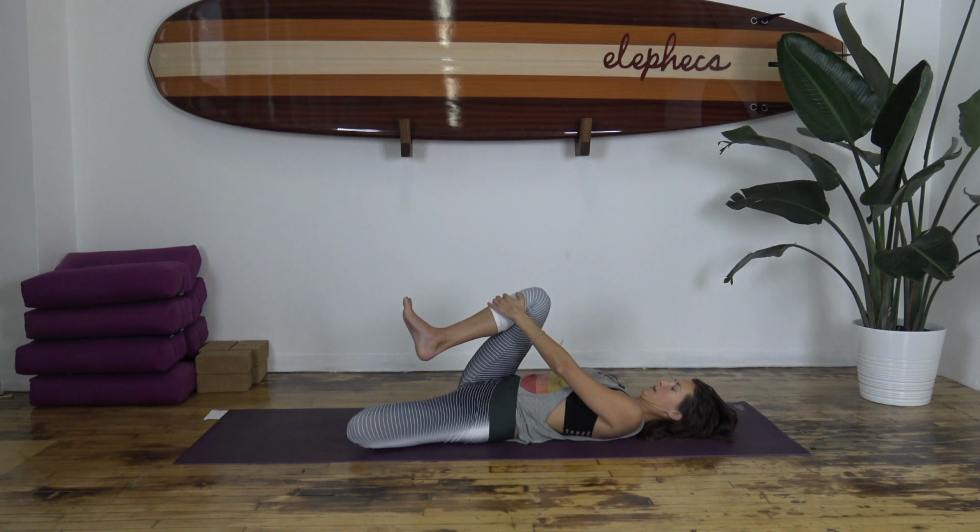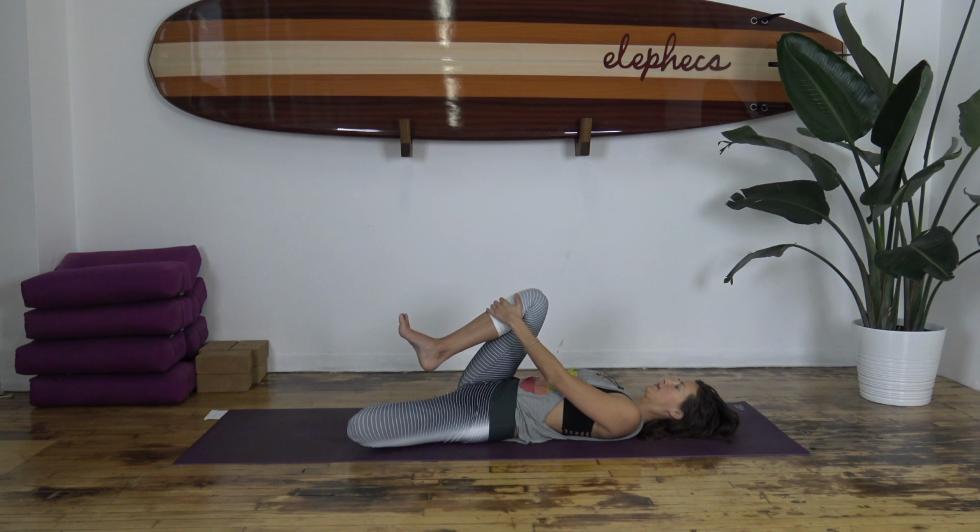Find stillness here, and use the exhales to let your body release. Find your center of calm and ease.